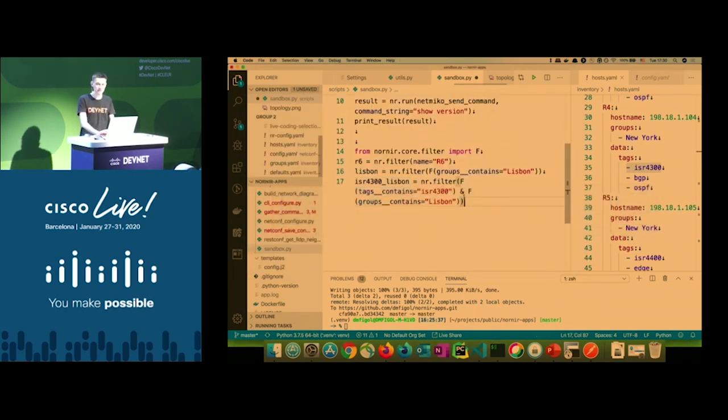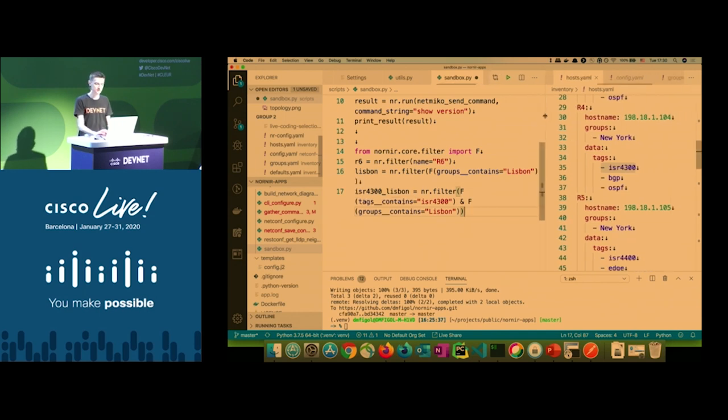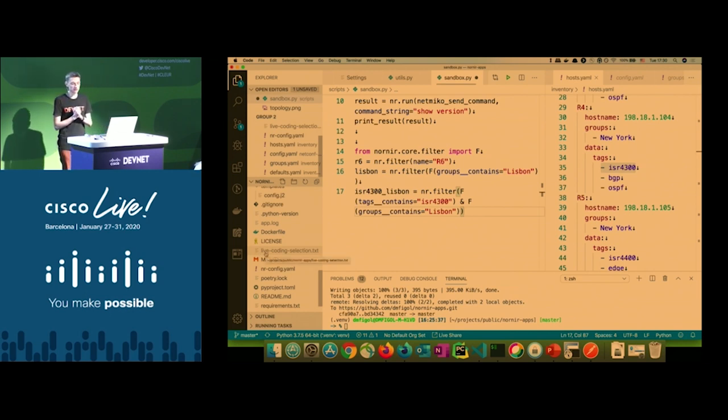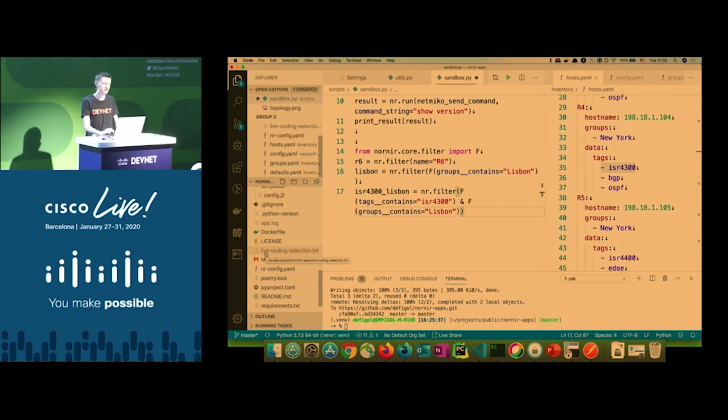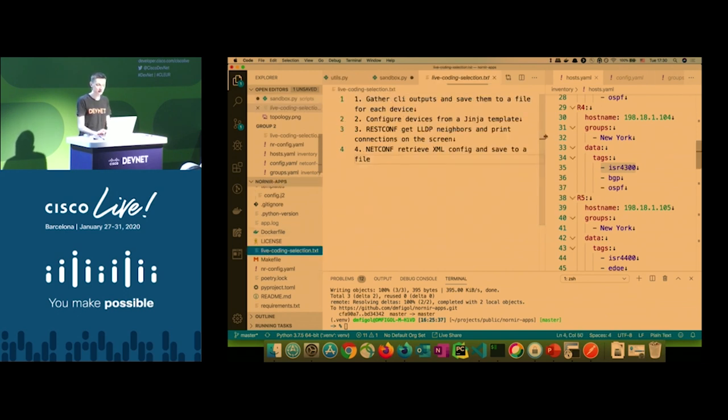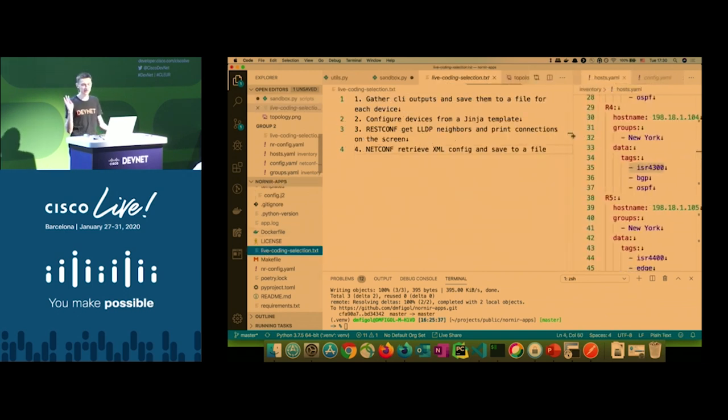All right, cool. So now we are done with the basics of the framework. Now we'll do something more interesting. At Cisco Live US, I had a similar session, and we had a use case which I built live from scratch. I decided to take it one step forward. We have a choice of four things, and I will be building the chosen one live in about 10 minutes.